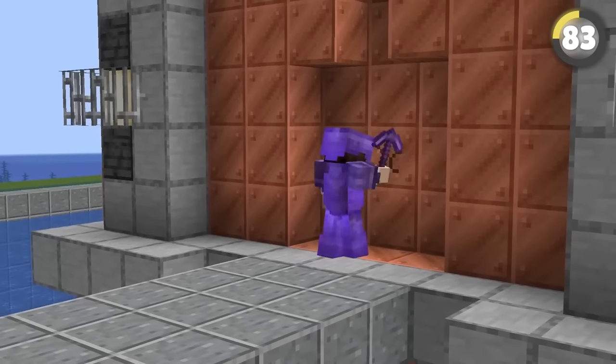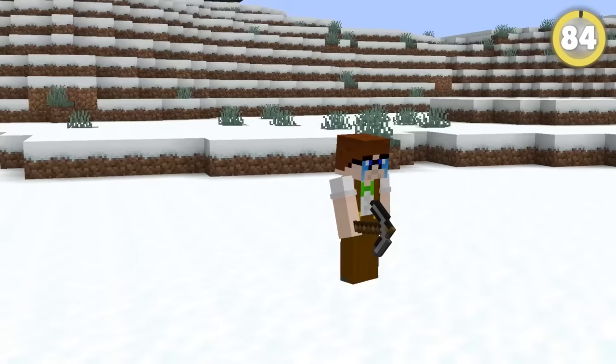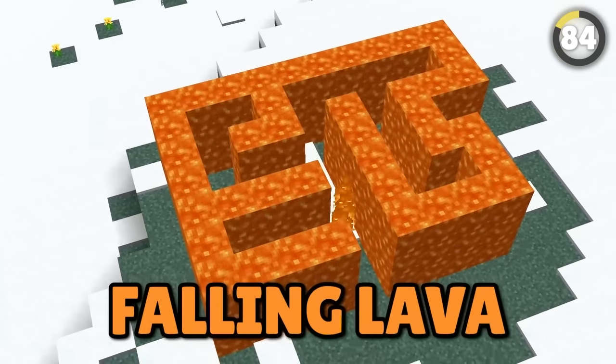Mining fatigue is a 5-minute cooldown, so you'll have plenty of time to break in and loot the place before it can hit you with it again. Here's a trick to play on AFK players. Why not build a maze around them? In fact, why not make the walls out of falling lava for some extra spice?